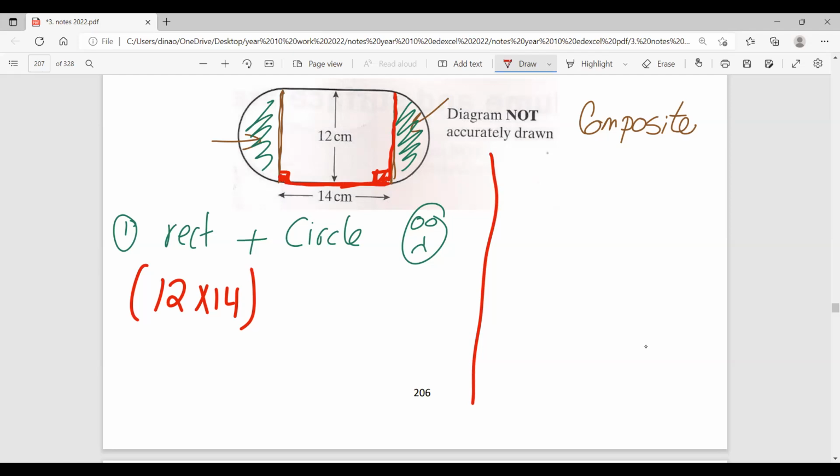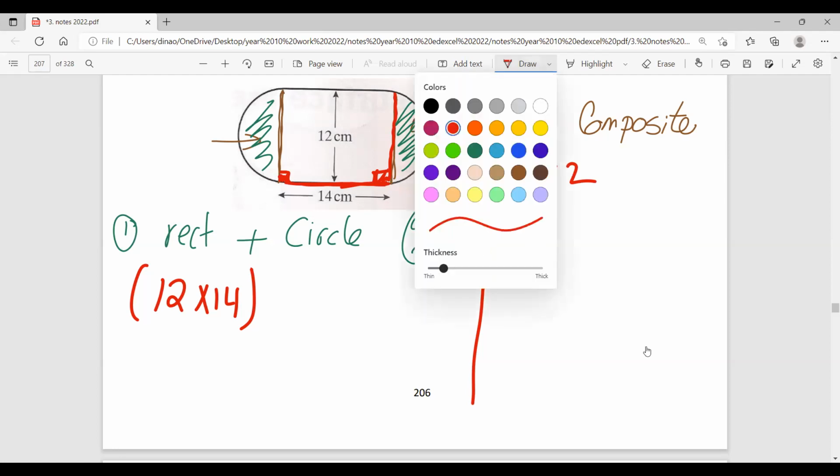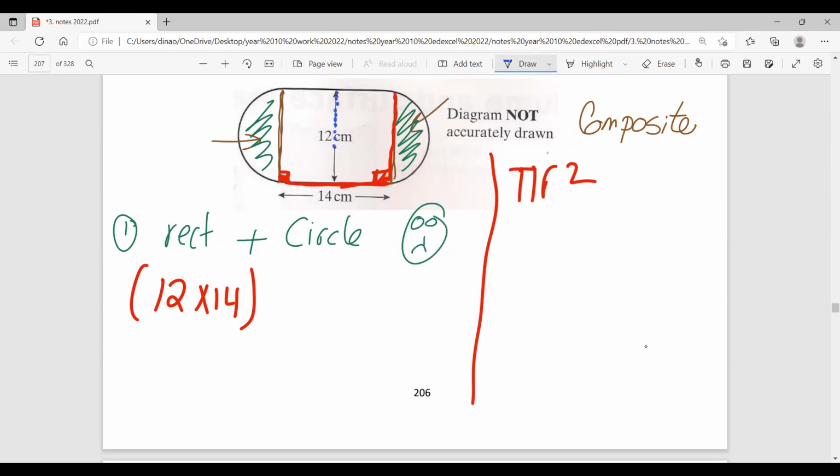Now I know the area of the circle is pi r square. Now the question is, do I know the radius? أكيد I know the radius. هو already قايل لي that this distance over here is 12, which is the diameter of the circle. تمام كده؟ So the distance over here is 12. Diameter is 12. So basically the radius is equal to 6. تمام كده؟ So the area of the circle is pi times 6 squared. تمام كده؟ Okay. Equal. زي ما بقول لكم. Is this step enough? Yes, it's enough.